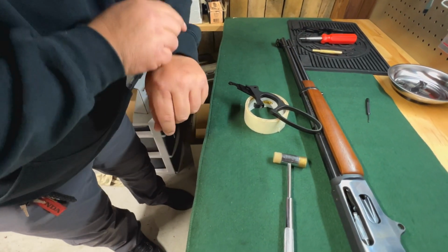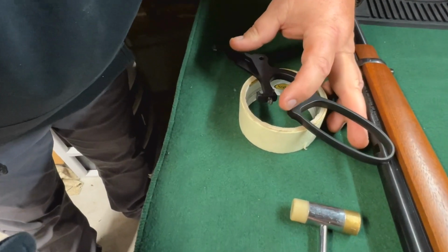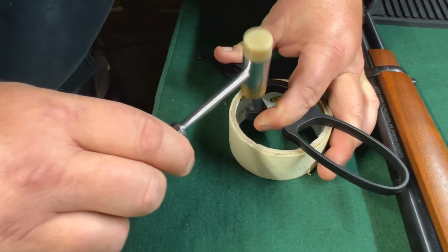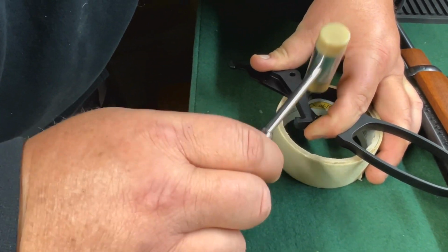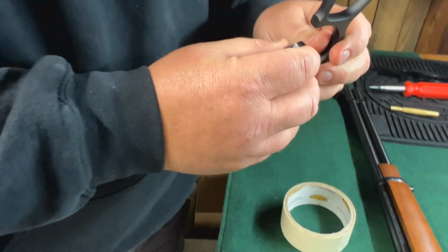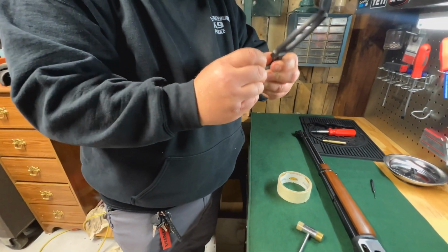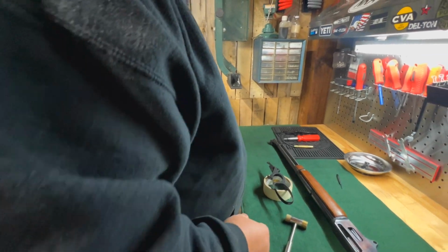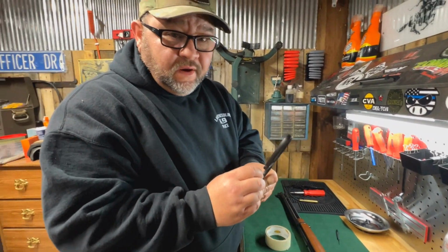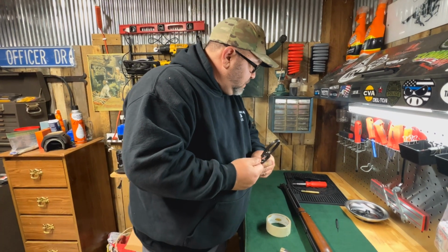So you got the pin in there. Oh, it's already started? Yep. Then you just apply the pressure, give it a tap in there. And there she goes. She's set. Ready to go. And always just put a little drop of oil in there, just because it's brand new and fresh.